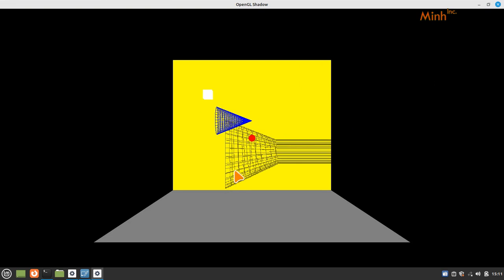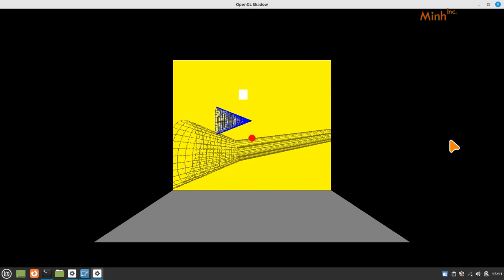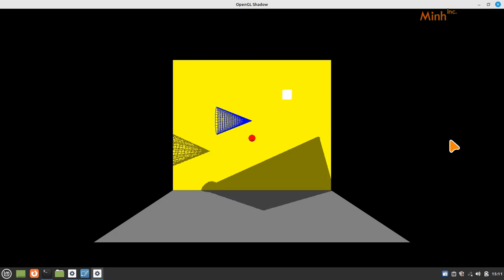This is the cone. Now clearly we can see that it is looking at the cone, and it is clearly a clamp to edge. I can move the light source so it's prominent.